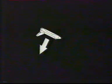When the engine's turned off, the shuttle does begin to fall, but the surface of the Earth is curved. As the shuttle falls towards the surface, the surface falls away from it. That's why being in orbit is called being in free fall. The shuttle is moving very fast, so it's tending to shoot off in a straight line. It doesn't because the Earth's pull, gravity, keeps pulling it round.